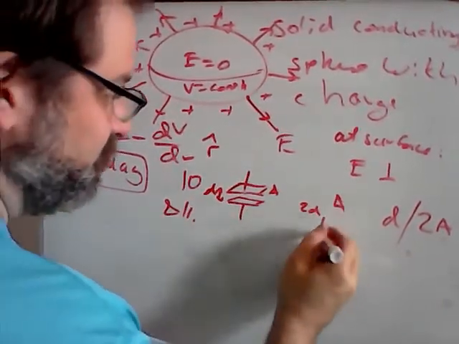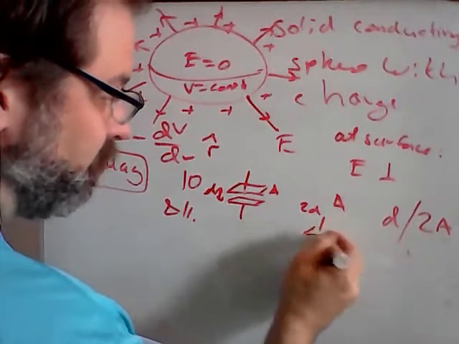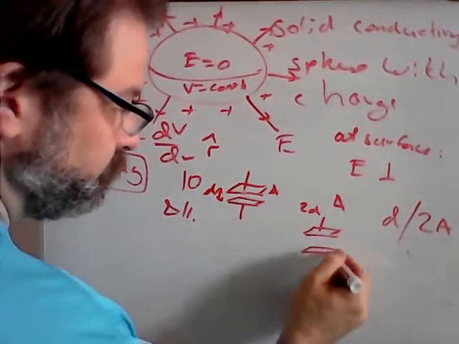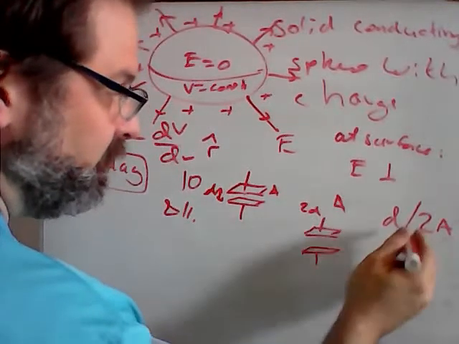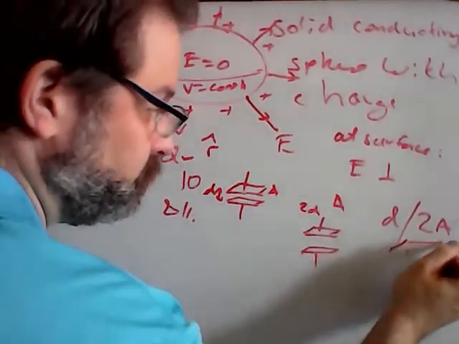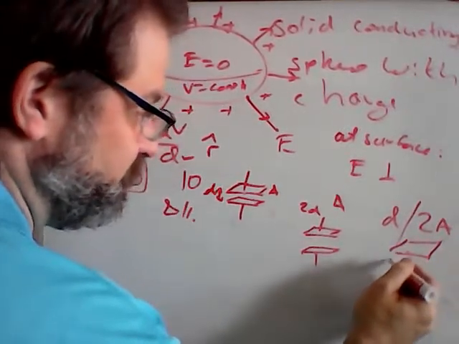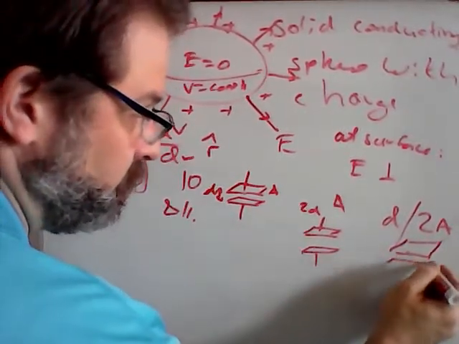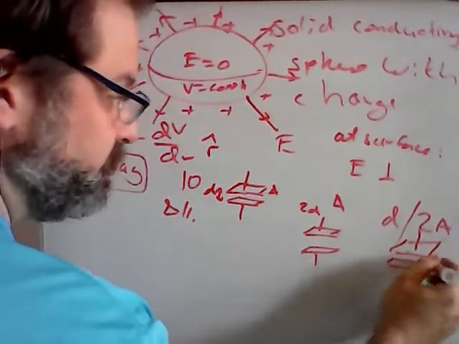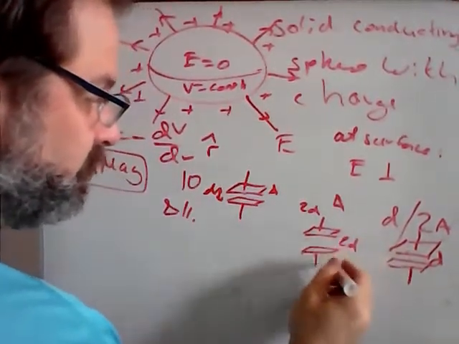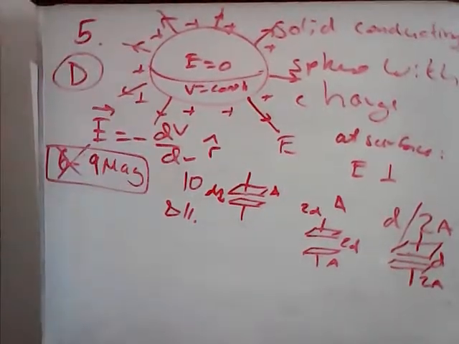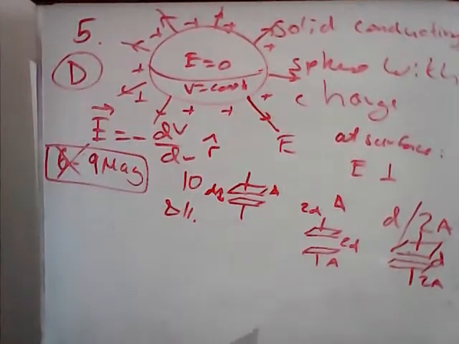What the heck? Okay, so we have this one here, same shape, but it's further apart. This one is twice the area but the same distance as the first one. Okay, this is D, 2D, A, 2A. Now let's take a look at what they got here. So we have all these capacitors.